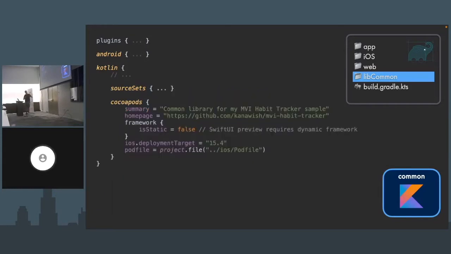Closing off the configuration stuff, which I know is a bit dry, but it's a big part of where you spend your time when you start a Kotlin Multiplatform project. The specific CocoaPods configuration. If you're not familiar with CocoaPods, it's a dependency manager for Swift and Objective-C projects. It's something that when I used to do Apple iOS development 10 years ago, we did not have, and I was always sort of happy to have in Android land.